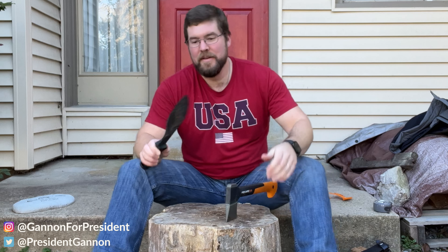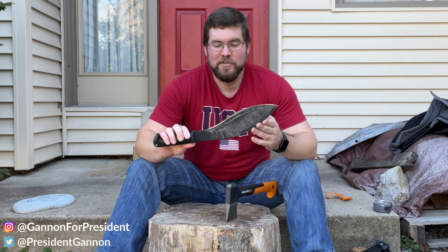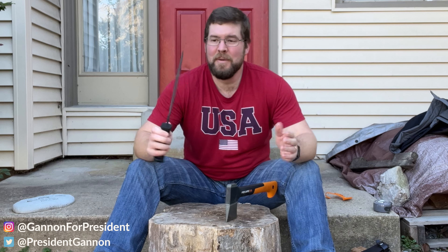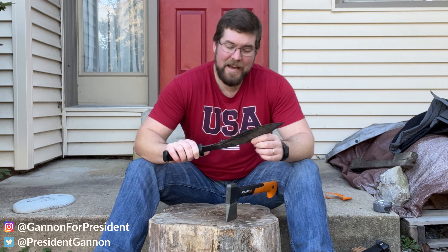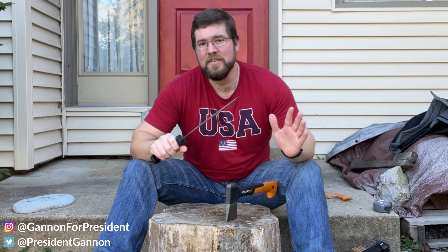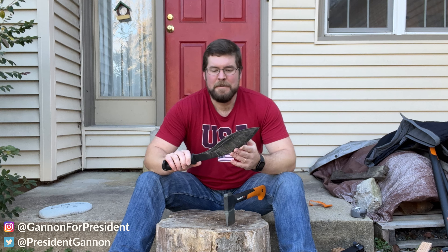A good hatchet is always nice to have. Either one is good depending on what you want. If you don't have any of them, I would go with the Kukri first — it can really cover a lot of bases. But if you get more specific to what you need, the hatchet is much better for just going in the woods hiking and chopping things down versus an all-around camping knife hybrid.